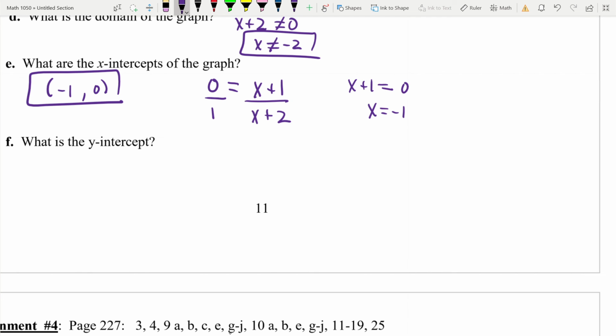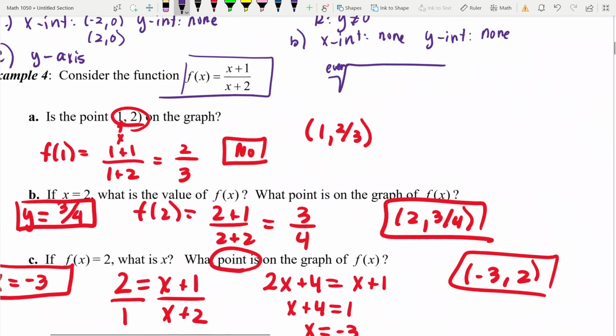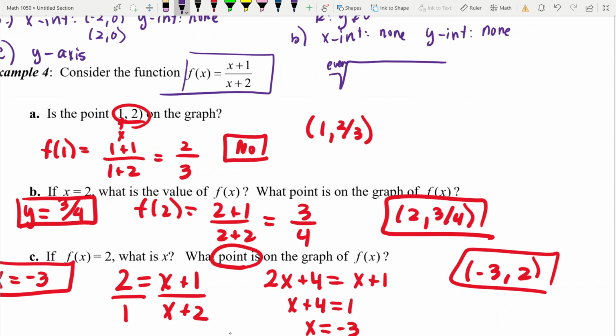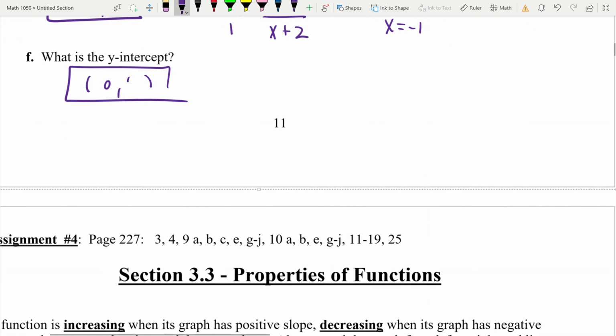Okay, to find the y-intercept, let x be a 0. Look at me, setting myself up. I used to be really picky about the work on this. I don't think Weber State's going to be picky about the work on this, so I'm not going to make you show any work. Look, to find the y-intercept, let x be a 0. Here's your equation. If x is a 0, this goes away and this goes away. What do you have left? 1 over 2. That's your answer. 1 over 2, and you're done.